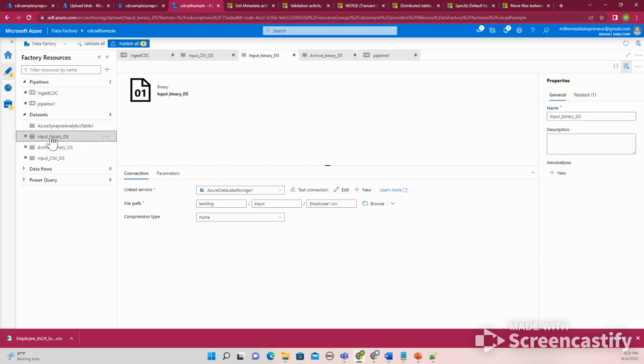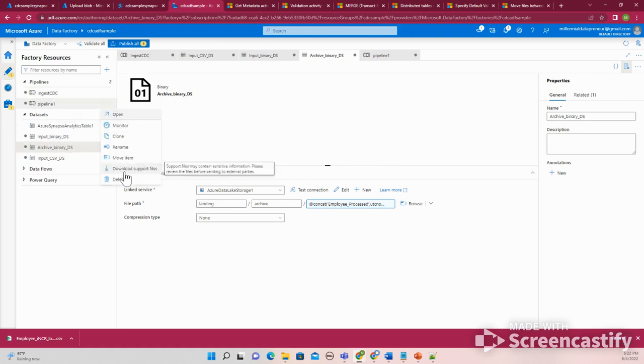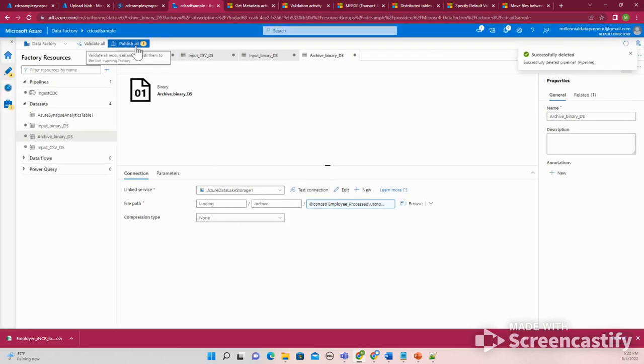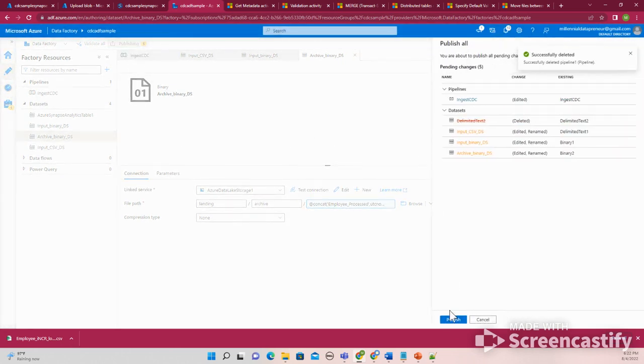In all honesty, the difference between these two is not much. Again, if you want to optimize the pipeline, you can actually parameterize this so that you don't have to have two data sets. You can use the same data set, and as you can see, the only difference is here. So we can put this in a variable, but I don't have time for that. You can do that yourself because that's how you learn. That's how you grow. So let me publish these things before I forget.